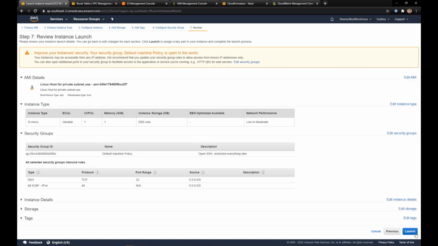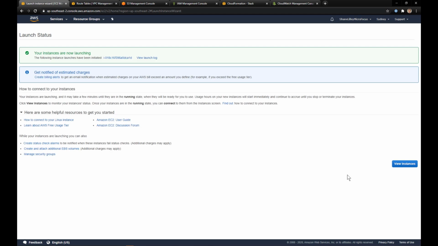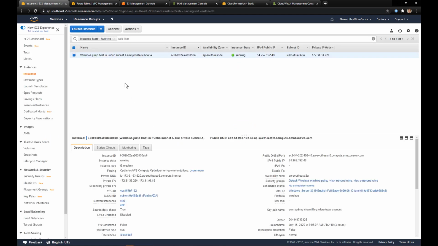Everything's all good here. I'll launch that. I'll use an existing key pair, launch, and away we go. So that is now our Linux box for the Syslog-ng connector to be installed. Now I've got a filter here on my host instance states, running, so that's why we don't see it here until it is actually running. If you have a lot of instances running in AWS, it can get quite messy, so I tend to keep it in a filtered state.